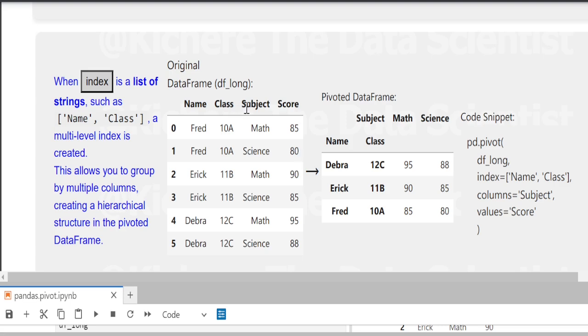Index can accept a list of strings. For example, in this data frame it can accept name and class to be the index. A multi-level index is created. This allows you to group by multiple columns, creating a hierarchical structure in the pivoted data frame.